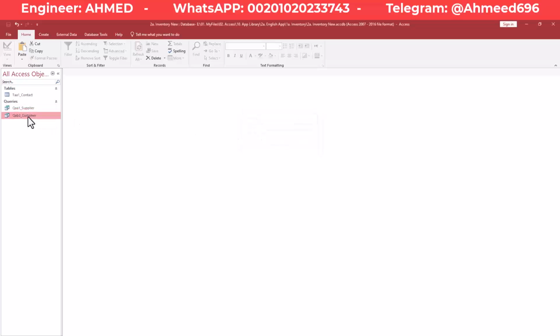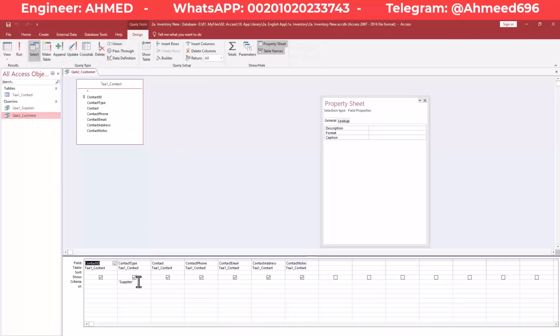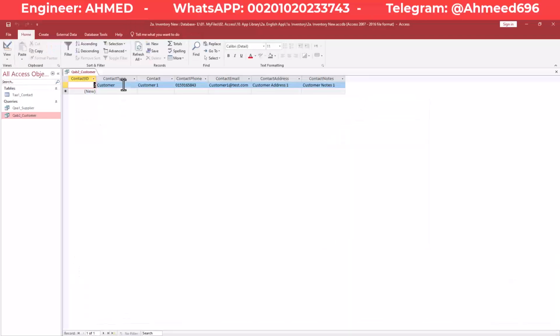Fine. I should go now to the design view and change this from supplier to customer, so it would show me all customers, just customers only. Okay, when I hit the run button, it would show me just customer values, as you see here.